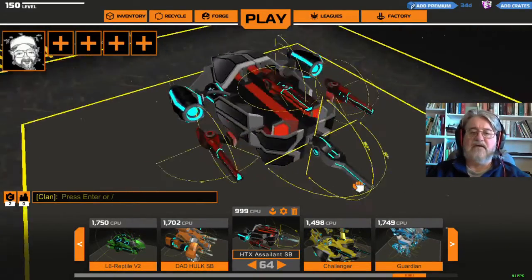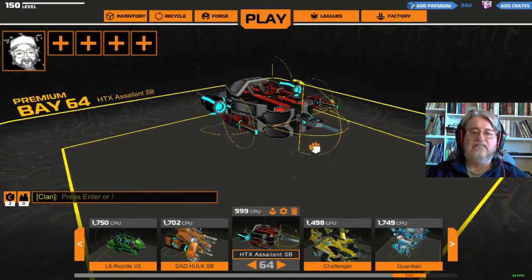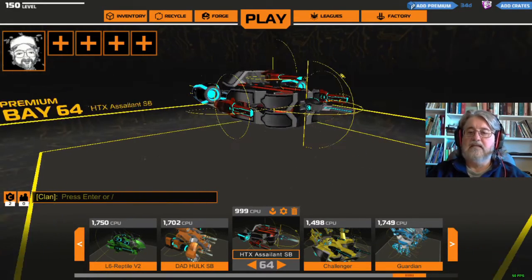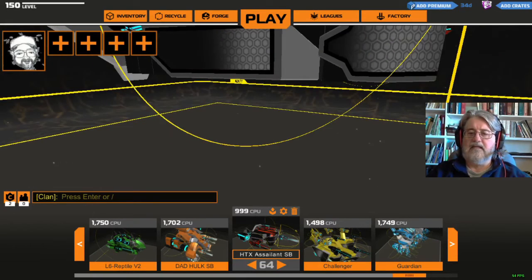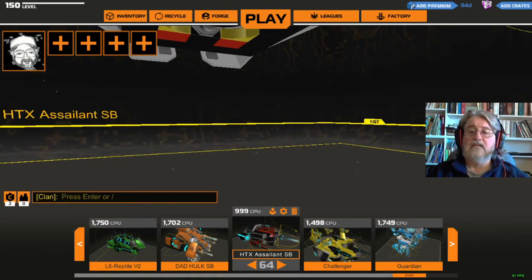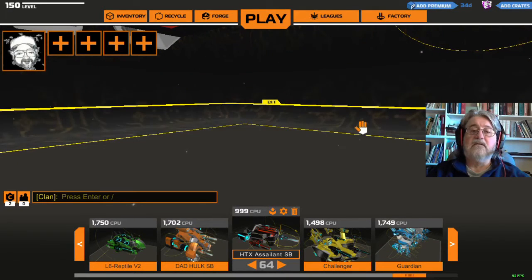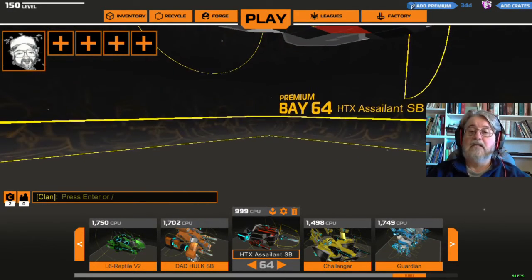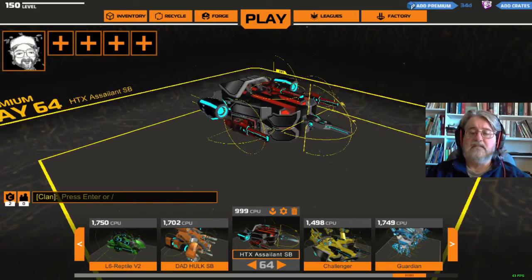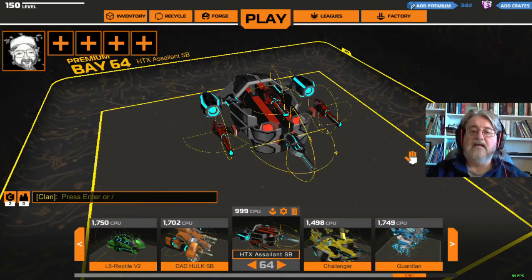Well, I think we've gone long enough. That first battle went for quite a while. But I wanted to see what the new mothership bay looked like. It's sort of cool. What do they got here? Looks like printout circuits on the wall. And an exit sign in the corner. Okay. Well, that's what it looks like now. I'm not going to take anything out of this bay. I just wanted to see what it looked like.